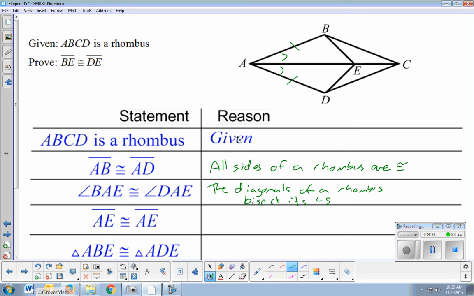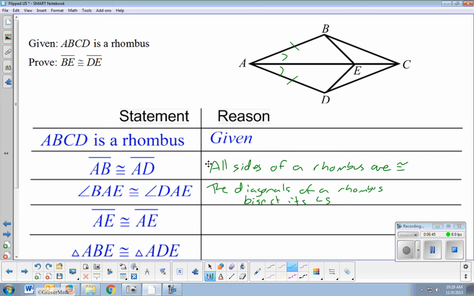We did not use diagonals perpendicular here. We did not use opposite angles. We did not use anything with parallel, alternate interior, or any corresponding, or anything like that. So again, and I say this every video, this is the hard thing about these givens: when I'm given a rhombus, several things could happen.